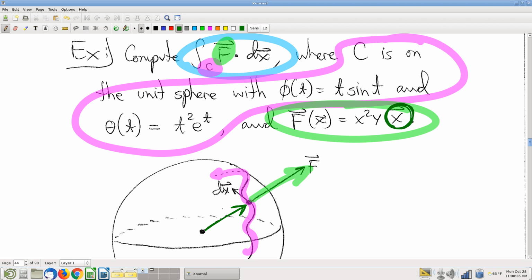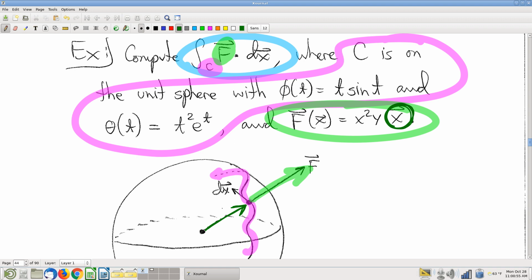Right? So if the vector field is a scalar multiple of the position vector, well, then it's going to be pointing kind of like that, like I have drawn there in the picture. Okay, so if you were to brute force this question, it'd be unthinkably inconvenient, right? Just intractable, probably.